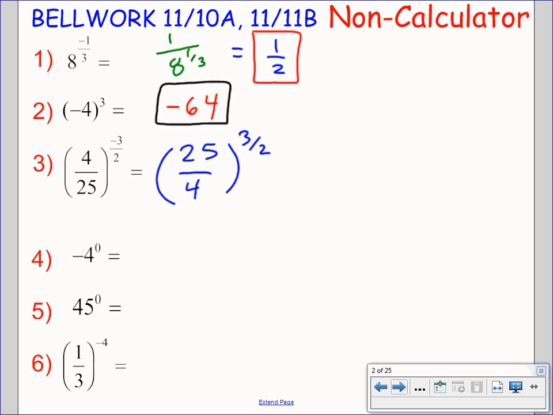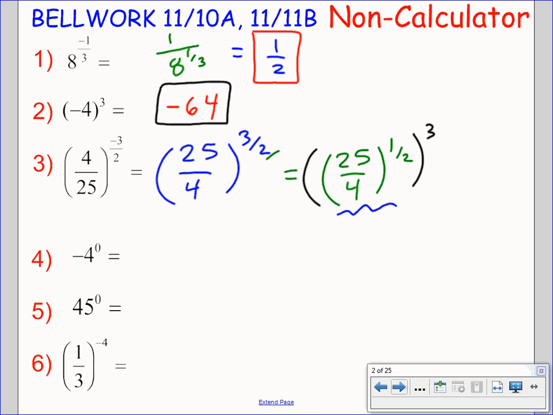Now we'll go ahead and purposely choose to apply the denominator of my rational exponent as an nth root first. And so we'll go ahead and rewrite this as 25/4 to the 1/2 and then all to the numerator exponent of 3. And so we can work from the inside out by applying my denominator of my exponent as an nth root first, and then raising to the numerator exponent second. Which means that inside those parentheses, I need to find the square root of 25/4.